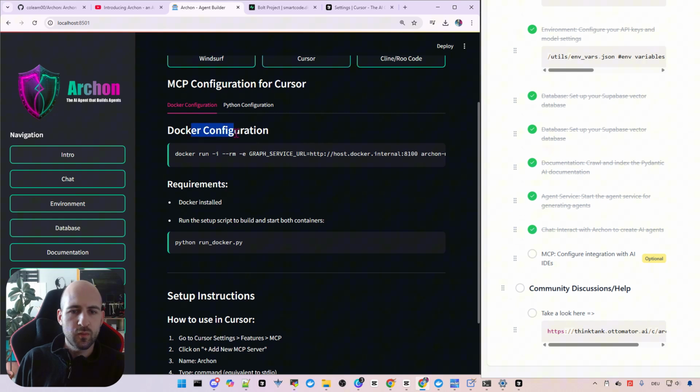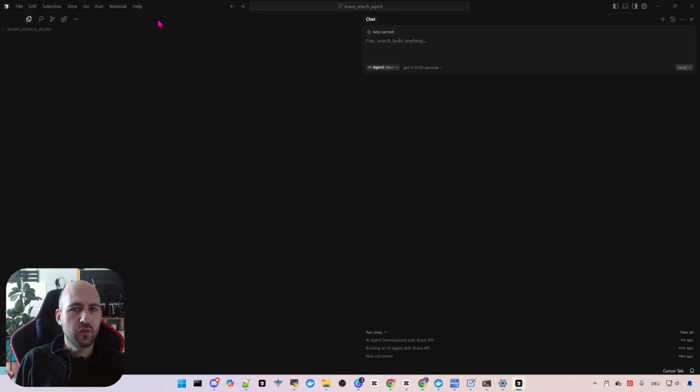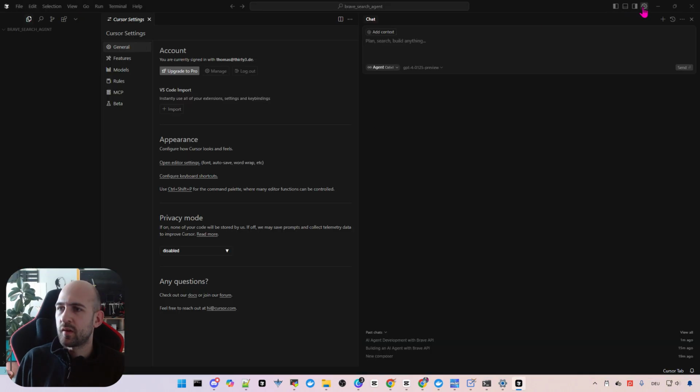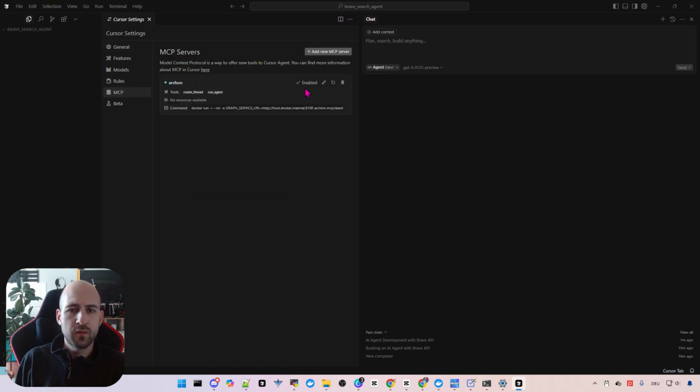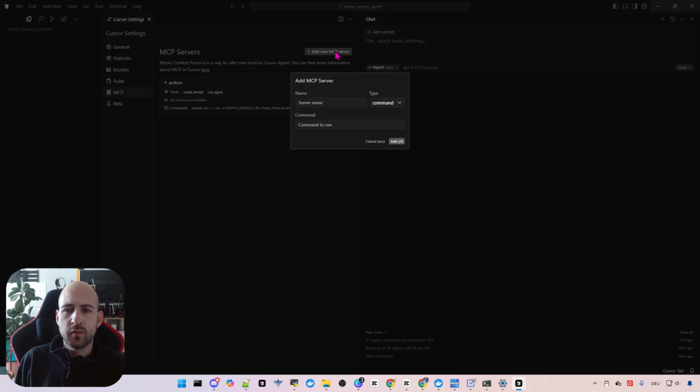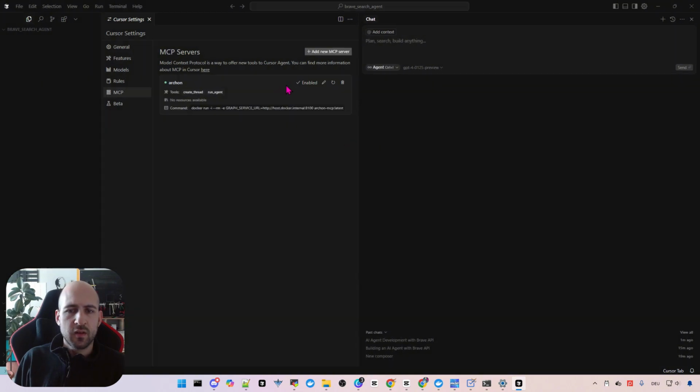We have Docker in place at the moment, so copy the Docker command, then go, in my case, to Cursor, go to Settings on the top right, then go to MCP, and as you can see, I already have it here. If you don't have it, just add a new MCP server, give it a name, type this command, and paste the copied command in here. And then you will see it enables it.